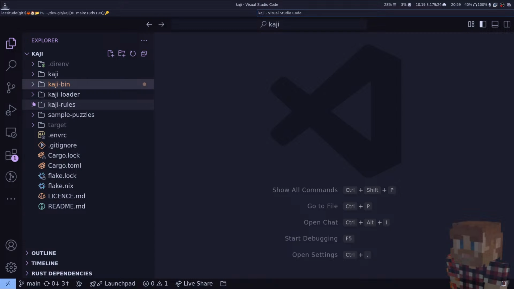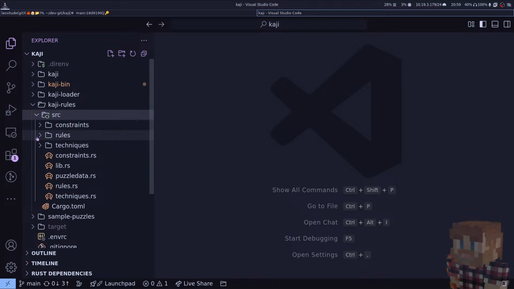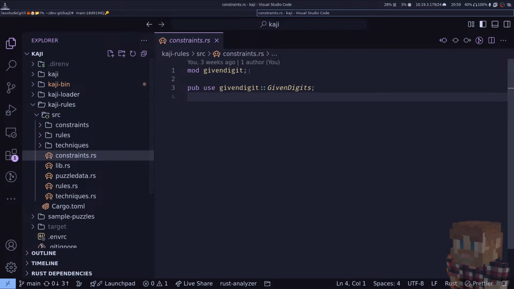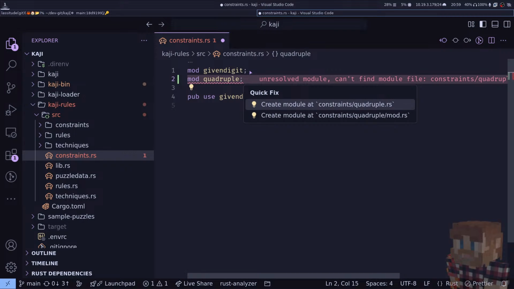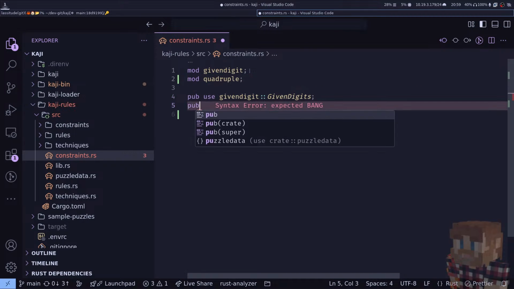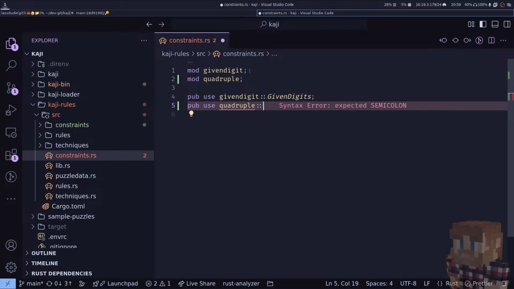in line. So in Kaji rules, in constraints, we're going to add a new constraint, and it's going to be called quadruple. And we're going to create that, and we're going to pub use quadruple, which obviously doesn't exist yet. That's fine.